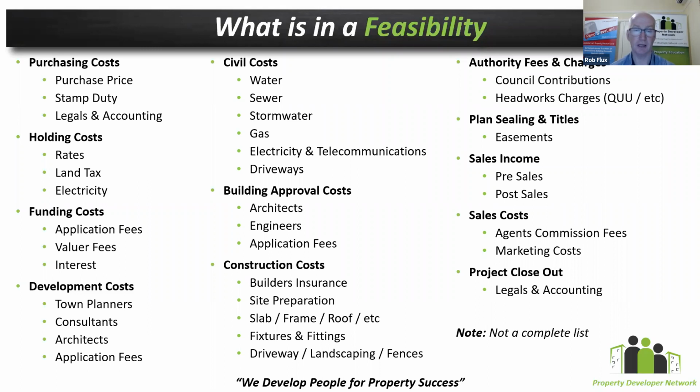But what I would say is that there's a number of different ways to get your building costs, and the level of detail is going to get more and more accurate as you get further and further into the process. So right up front, when you haven't got your development approval in place and you haven't got your designs, you're really doing a very high level costing. As you get your development approvals in place, your level of detail becomes a lot greater. And then as you get your building approval and you know exactly the level of engineering that you're going to, you can get even more accurate again. So it gets much more accurate as you go.